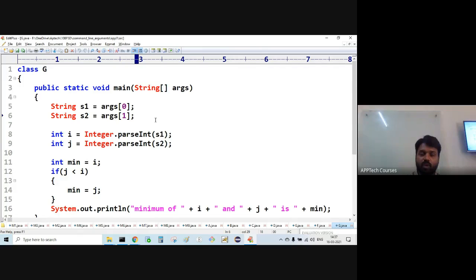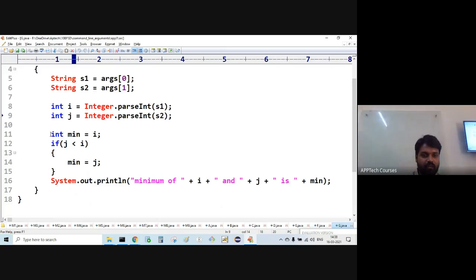Whatever I supply, the content is of int type, so the string will be converted to int and we don't get any exception now. The string content is converted to int, stored inside i and j. Args of 0 content is stored inside i, args of 1 content is stored inside j. Both are int.